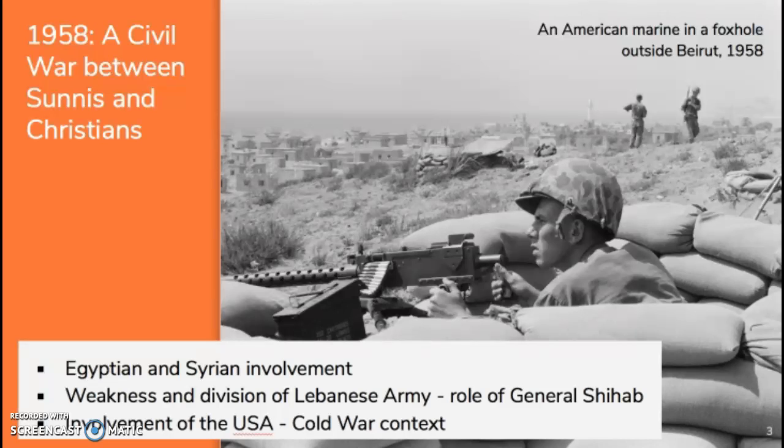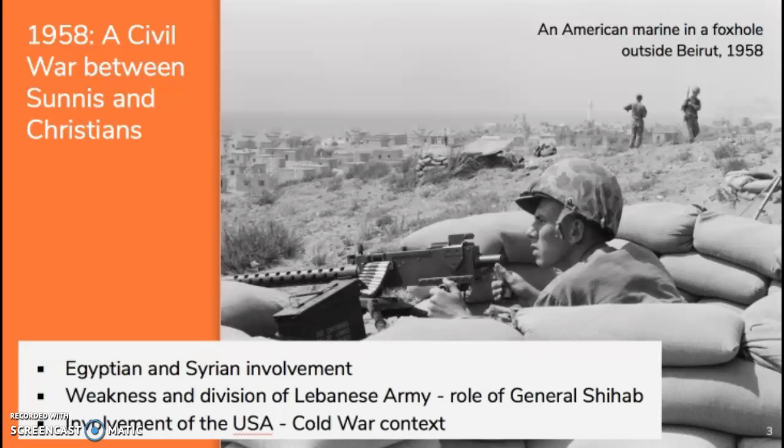A stalemate emerges in the war in 1958 when General Shihab, who is in charge of the Lebanese army, refuses to commit the Lebanese army to resolving this civil war. Whether he wanted the army not to get involved in internal politics, or perhaps it was an expression of the weakness of the Lebanese army. Remember, one of the challenges for Lebanon always will be that multi-confessional nature of the state and indeed the army. So most likely Shihab just didn't want to try and split his multi-confessional army.